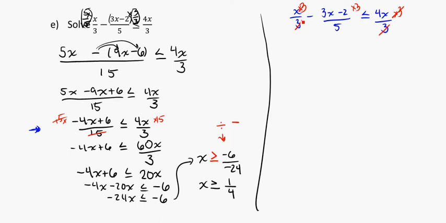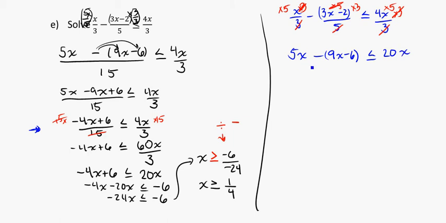top and bottom. And now to get rid of the 5, I can do the same thing, times every term by 5. And where the 5 is above a 5, I can cancel those. So if we look at what hasn't been cancelled off and times out, we're going to have 5x minus 9x minus 2. Keep the brackets on there because of the minus sign in front. Sorry, it's not minus 2, it's minus 6. And then on this side, we've got less than or equal to 20x.